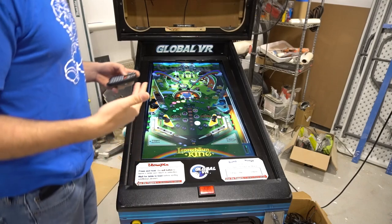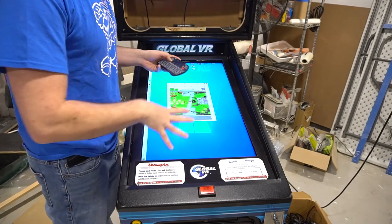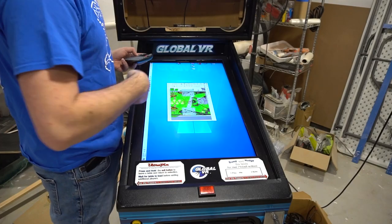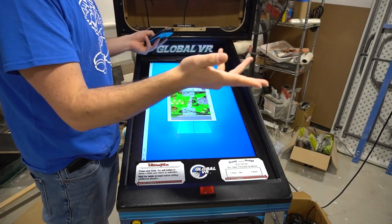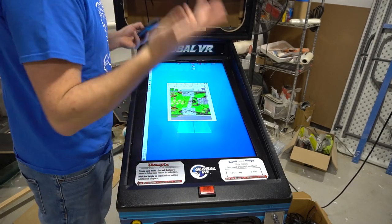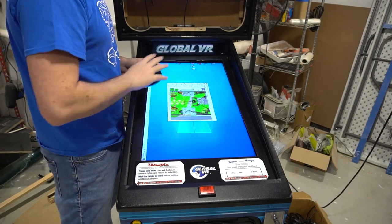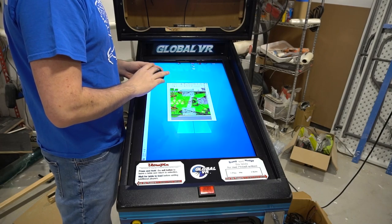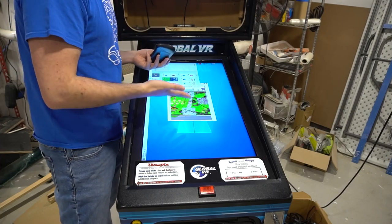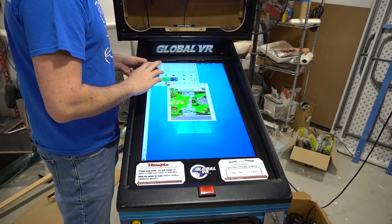For safety purposes, so I don't destroy anything, I'm going to shut down the computer. One upsetting thing with the way this is set up: there is no power button — once you give power to the unit it turns everything on except for this TV, which kind of sucks. But right now, off the bat, this is going to get flashed. I'm going to reset Windows back to its original state — meaning we're going to wipe it — only because he already installed Baller Installer. I'm the type where I'm just going to wipe it; it's not even worth it.